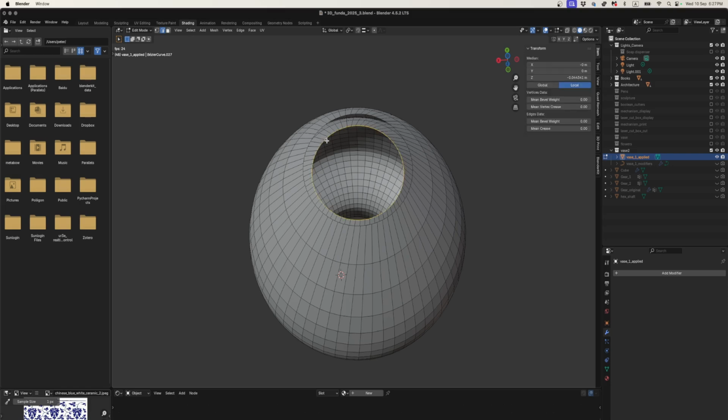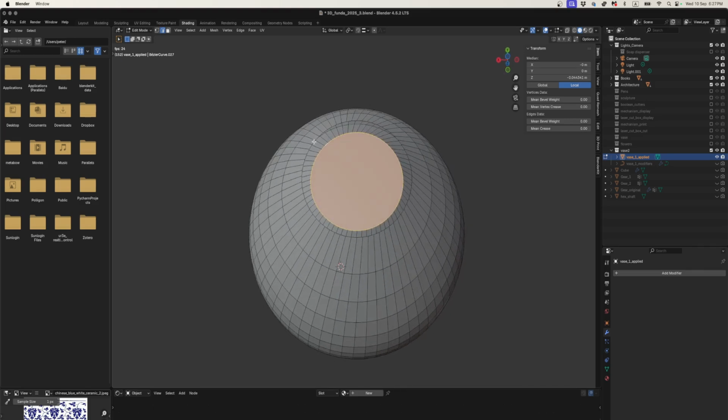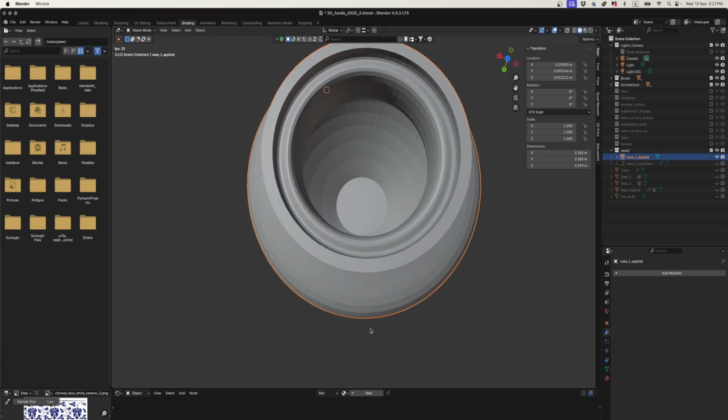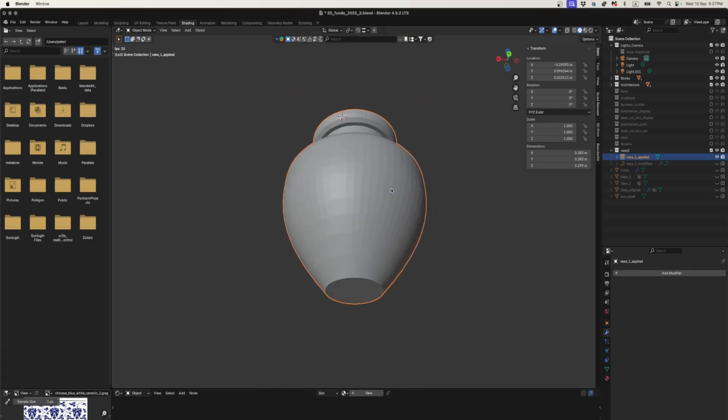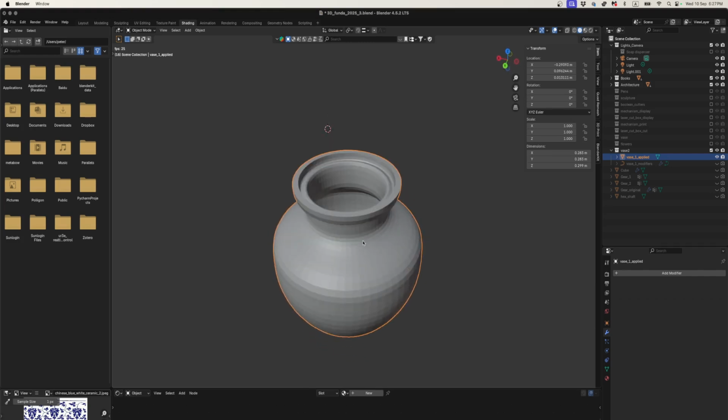I've got the whole ring, and I will just press F for fill, and the same thing again, shift option click and F for fill. Okay, so now we've got a vase that technically you could 3D print or do whatever you like. It's a watertight mesh now.